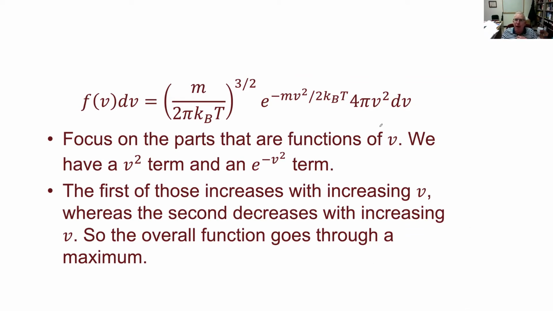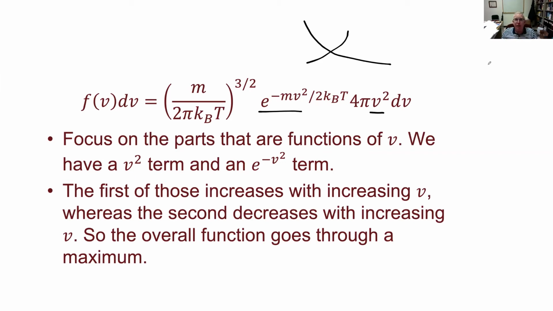And those are, over here, I've got a v squared, right? And here, I've got an e to the minus mv squared, right? So those are my two terms. So what's happening to those terms? v squared is going up, right? If I raise v, v squared goes up, and goes up sharply. e to the minus mv squared, on the other hand, starts at its maximum value at v equals 0 and goes down. Take those two functions and multiply them together, and what we're going to get is something that goes through a maximum, right? So there's a most probable speed or velocity, which corresponds to the point where my distribution function has its largest value. It's at a peak, all right?